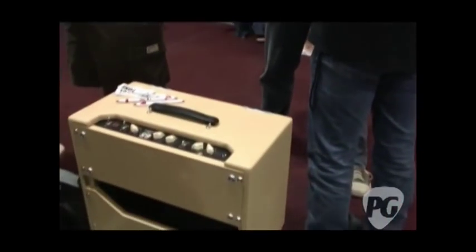It's the smallest NAMM show I think I've ever seen, but it seems like high quality. Everybody's here to check out gear and have a good time, and the core group of gear nerds like us are here, so it should be fun. And you guys are going to record it, and the whole back line is going to be little Elvises. That's actually Jed's little Elvis there, the buckskin one. He buys almost one of everything we make and always does it in the buckskin.